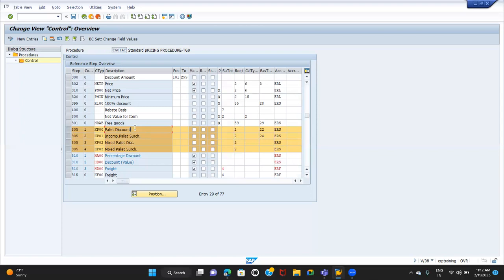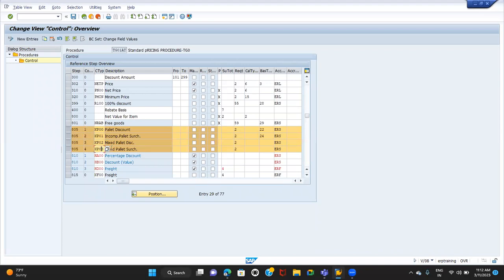So when the customer is placing the order for 25 Maggi packets and 25 ketchup bottles, it becomes a mixed pallet, so he is eligible for the mixed pallet discount. In this case, we'll use the KP02 condition type. I'm explaining these condition types because they are all interdependent. These are similar kinds of discounts depending on each other. That is the reason we have the same step number with different counters. A counter is nothing but a sub step or mini step.